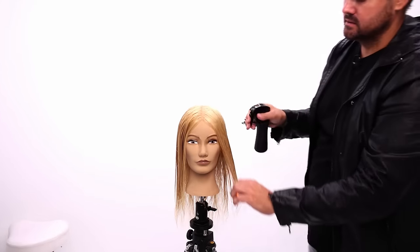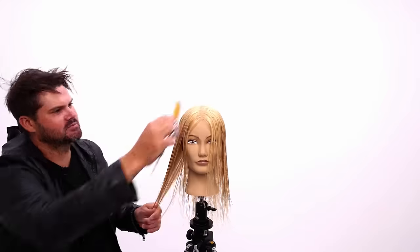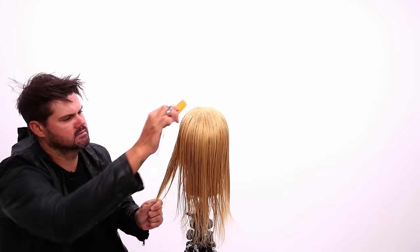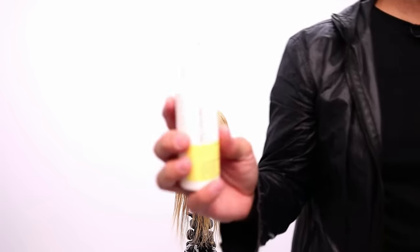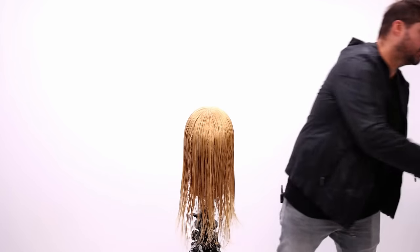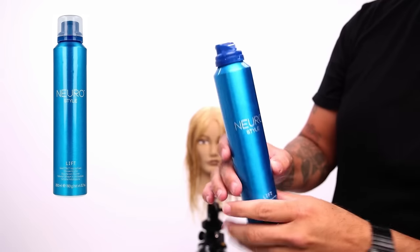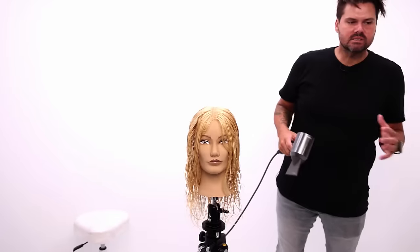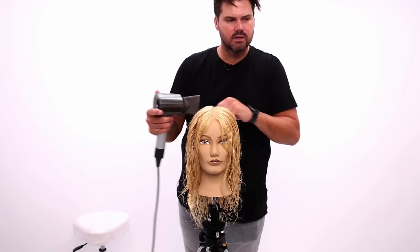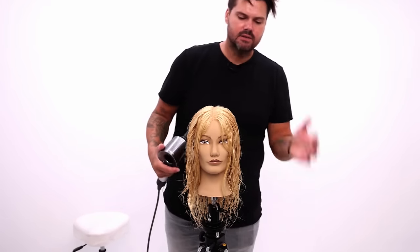I just want to wet this down a little bit to clean up the baseline. We've now cut the entire interior of this haircut. We're going to blow dry using Paul Mitchell Clean Beauty Volumizing Liquid — just a couple of pumps and work it through the hair. Look at all those layers! Paul Mitchell Neuralift as well. Once I get the product in the hair, I like to blow dry to get it about 80% dry before I start round brushing. There's no sense in overworking a round brush over and over to try to get the section dry then smooth — get the hair dry first, then smooth it with the round brush.